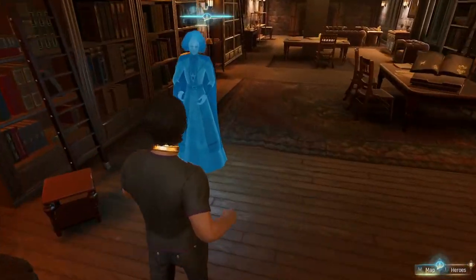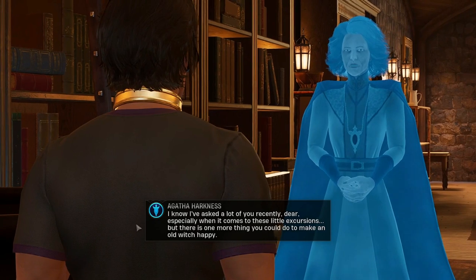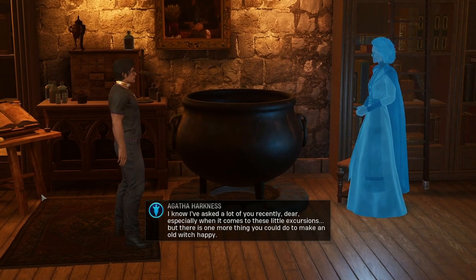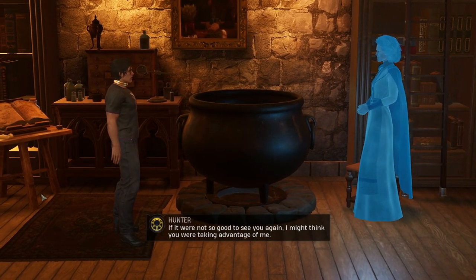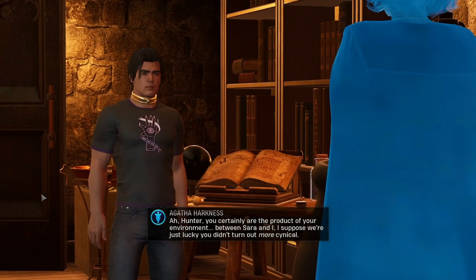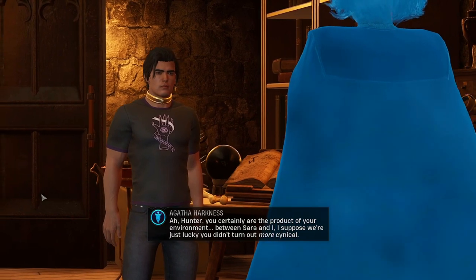Hi, Agatha. I know I've asked a lot of you recently, dear. Especially when it comes to these little excursions. But there is one more thing you could do to make an old witch happy. If it were not so good to see you again, I might think you were taking advantage of me. Hunter. You certainly are the product of your environment. Between Sarah and I suppose we're just lucky you didn't turn out more cynical.